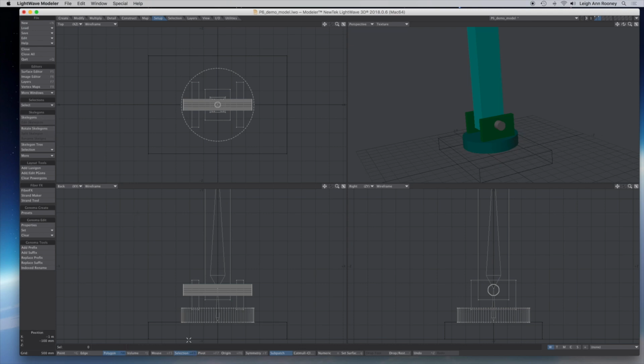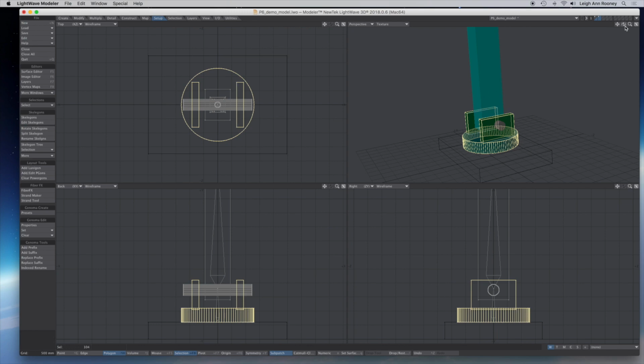I'm in the polygon selection, and I'm going to click on some of the polygons on the disk. I'm going to hit the right bracket key to select that whole thing. Then I'm holding shift. So I'm just holding the shift key to add to the selection, and I'm selecting some of this that's holding the axle. I'm hitting the right bracket key. Then I'm pressing shift again, selecting this one, and right bracket key.